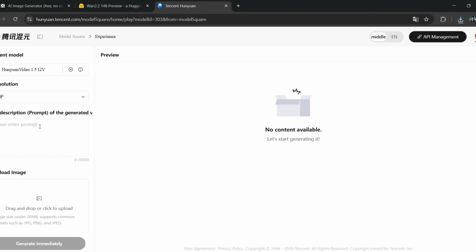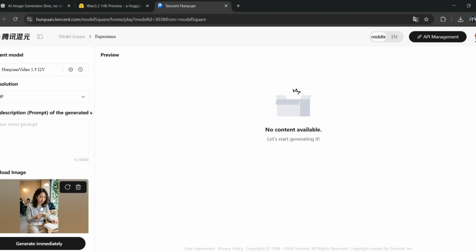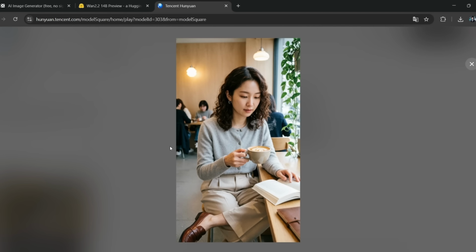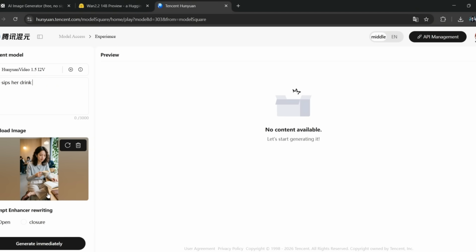I'm just gonna leave it at this because it works just fine, and I'll upload an image of my choice. I'm gonna go with this one of a woman drinking coffee. You can type in a simple prompt like, I can say, she sips her drink, just like this. You can choose whether you want the prompt enhancer on or not, and then click Generate immediately.